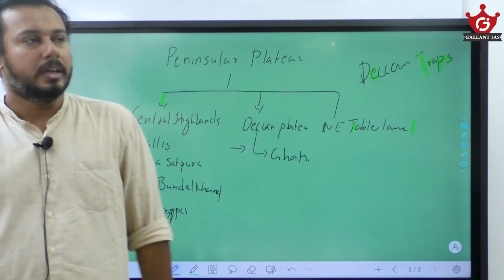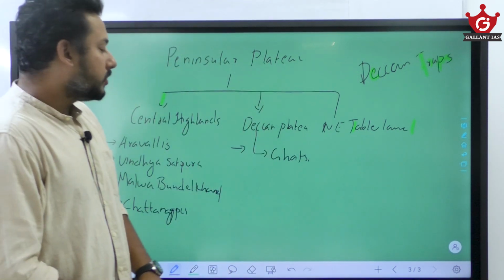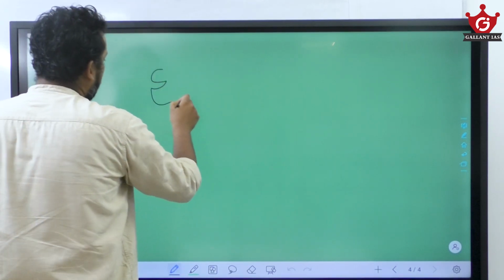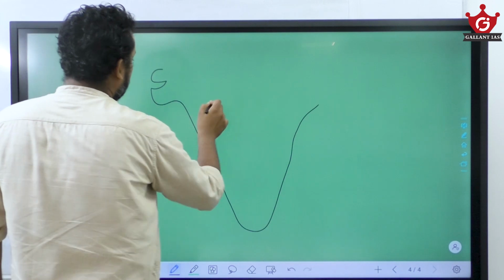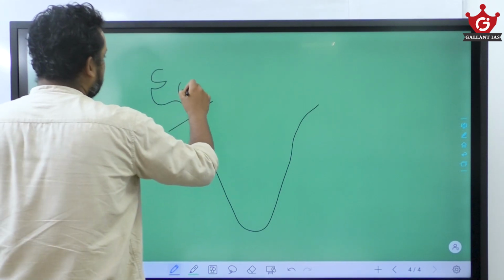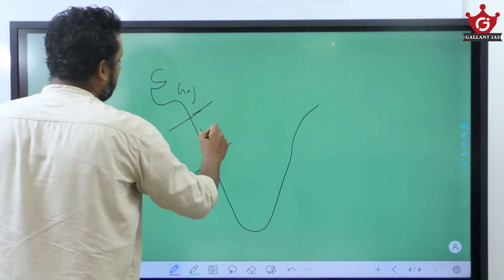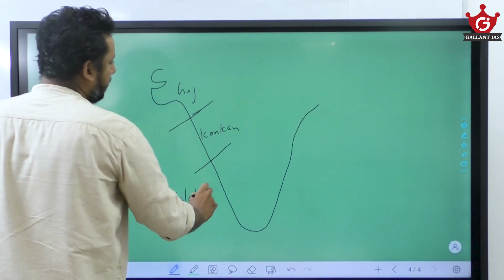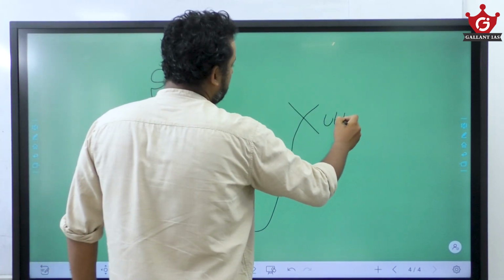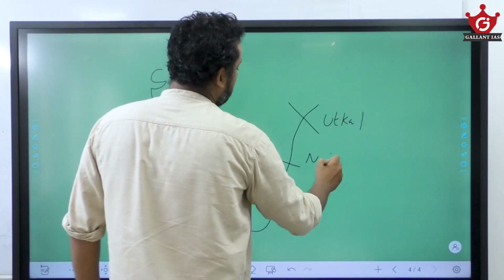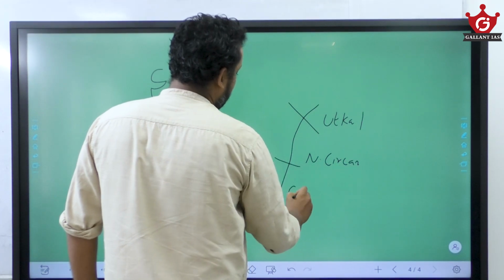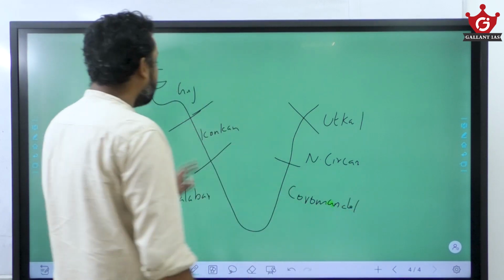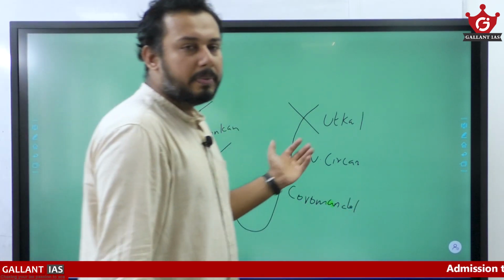And after Western Ghats, Eastern Ghats, you can go to the coastal plains of India. We know that we have 7,516 kilometers of coastline, and we divide the coastal plains, in the western part, into Gujarat coast, Konkan, and what is the third one? Malabar. And in the eastern region we can divide into Utkal coast, Northern Sarkar, and finally we have the Coromandel coast.